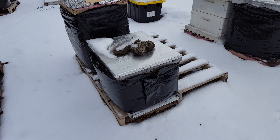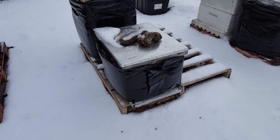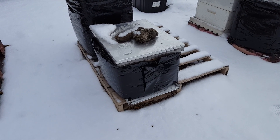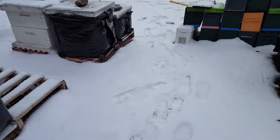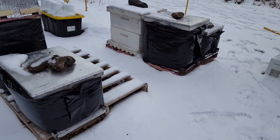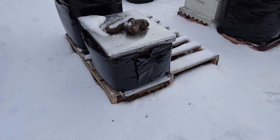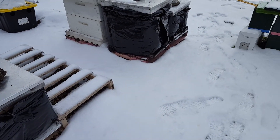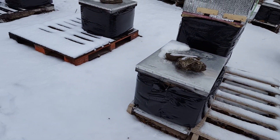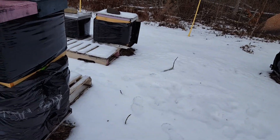When it's really cold in the winter, we'll get an accumulation of dead bees at the bottom of the hive — every hive will have that. On a warm day, some of the bees may start clearing out those dead bees. We go from having a couple of dozen dead bees in front of the hive — maybe 10 or 20 yards away — to having dozens every hour being dropped on the snow. We may end up with 100 dead bees in front of the hive, maybe 200, maybe 400. It all depends on how warm it is and how well the bees can do at clearing those dead bees out before the cluster has to get back together and keep warm.